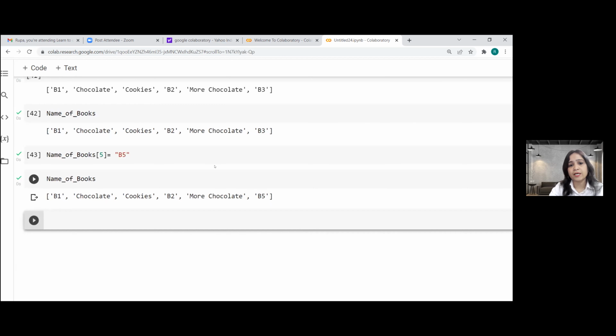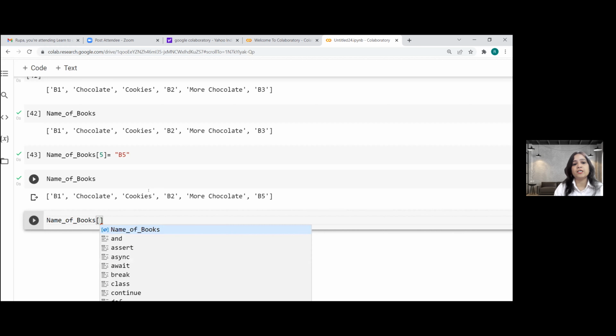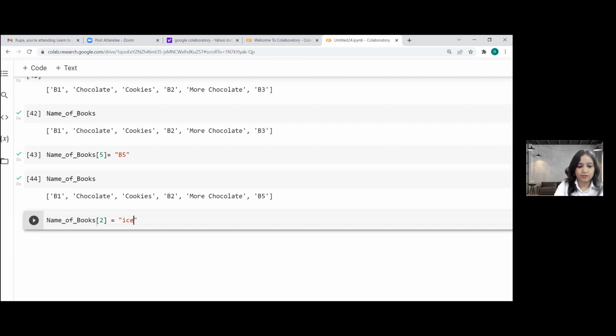So for example, now I have given enough chocolates to Paul, and I want to take out this item, chocolates or maybe cookies. Or maybe Paul says that he does not like cookies, he just likes more chocolates, or maybe ice cream. So I want to replace cookies with ice cream. Since I have put cookies in shelf 3, that is at second index, I use this and I give ice creams.